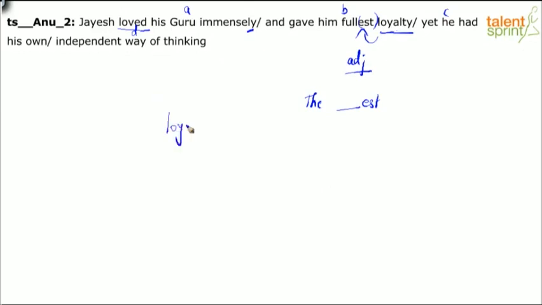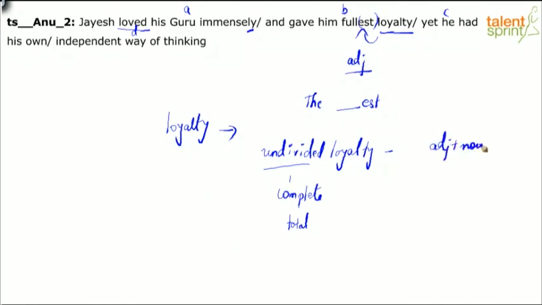Let's just take the word loyalty alone. What word can I usually associate loyalty with? Think of other adjectives. Usually when I say loyalty, think of other adjectives that go with loyalty. I can say somebody gave undivided loyalty. That's a collocation. When I say collocation I am talking about group words. Complete undivided means nothing but complete or total. Complete loyalty, undivided loyalty. This is one collocation. So basically I am talking about adjective plus noun collocations. For those of you who are new, collocations are nothing but two or three words that go together usually because we have seen that in various contexts. People use that repeatedly.